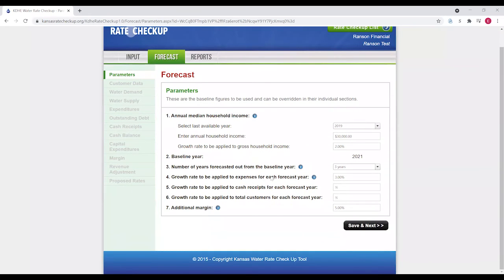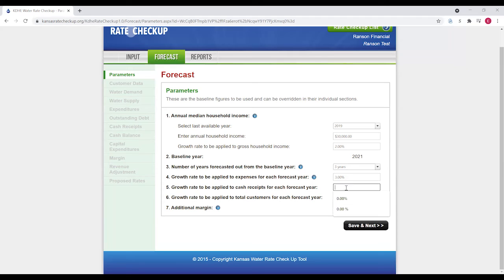You can select how many years you want to forecast out from the baseline year. Standard is 3. But you could go as high as 5 or 10. Growth rate to be applied to expenses, auto-populates at 3%, but you can change that to some other value that you think might be more appropriate.